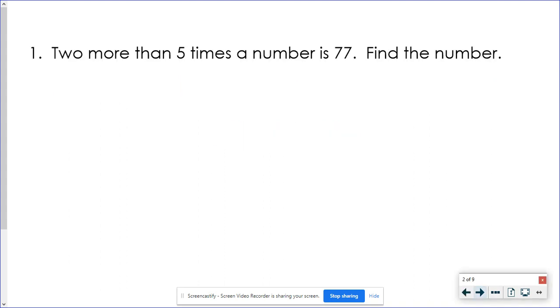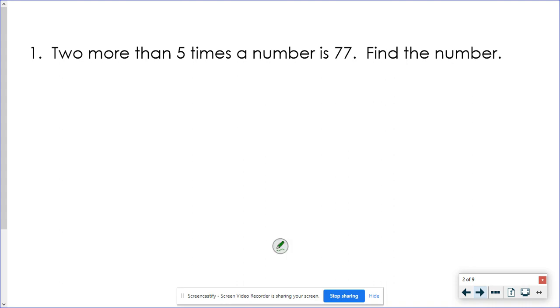So you should have, either in Schoology or you already got a copy from me, some example problems for story problems. So these are already on your sheet. If you don't have that sheet in front of you, that's okay. You can just translate them on your own paper and then solve the equations that way. We have to make sure that we're okay with all the different words that we're going to encounter today.